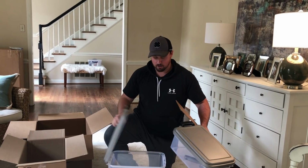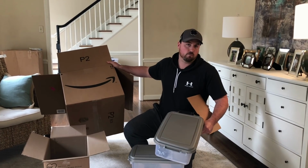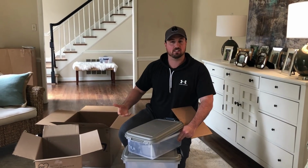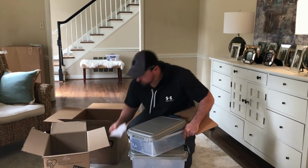If I was a normal buyer and the package came like this, the only thing that would throw me off is that. And even then, coming from eBay, you could probably assume that people who sell on eBay get their boxes from everywhere. So you could just tell them, yeah, it came in an Amazon box because I had an Amazon box laying around.